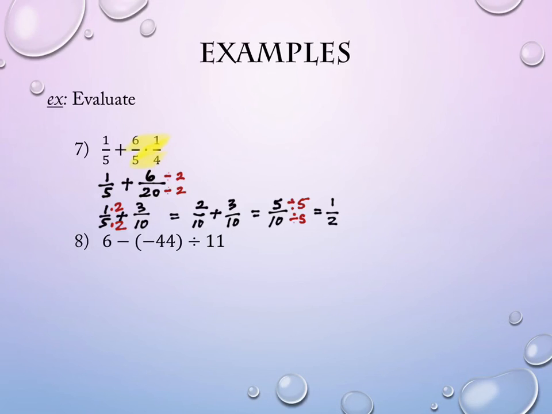Okay, sorry, I kind of ran out of space there working downwards and ended up moving sideways. Yes, Bailey? Is it okay if, when it was 6 and 20, we just leave it like that and then keep going? Yep, you'll reduce it eventually. It'll still get the 1/2 at the end. Absolutely. I tend to reduce things earlier rather than later because I like to work with smaller numbers. But sometimes people just always like to do the reducing at the end, and that's totally fine as well.